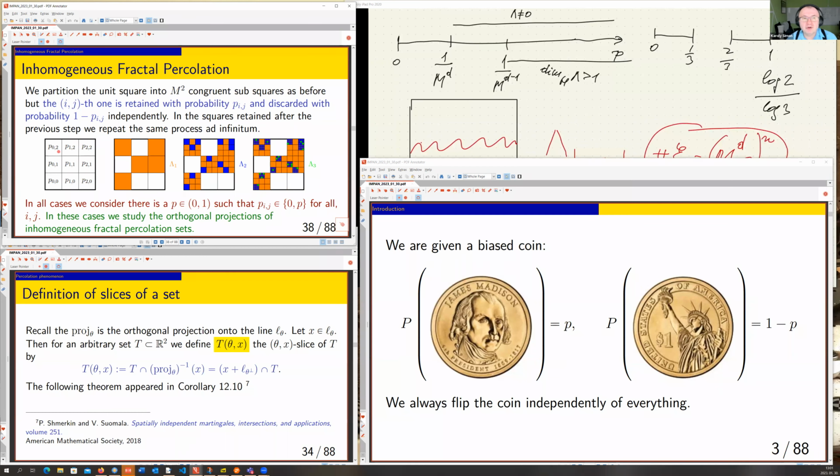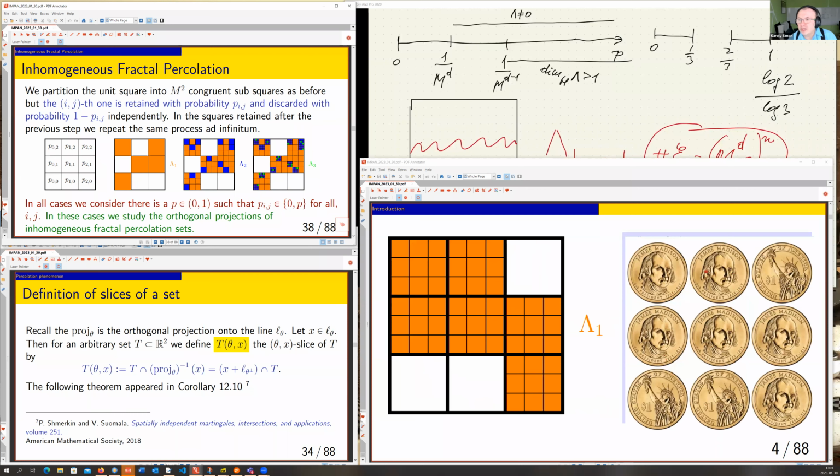We assume about these numbers that they need to be smaller than 1, but interestingly, they can be 0. I will consider only cases in this talk where these P_ij are either the same P or 0. So I will distinguish only 2 probabilities, the 0 probability and the non-zero one, but if non-zero, then all non-zero probabilities will be the same number. In the general definition, you are given just 9 probabilities. You can understand that these are 9 different coins. They are all biased coins, but biased in different ways, with different probabilities.